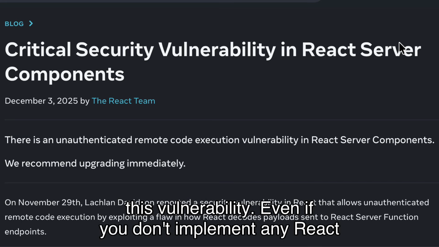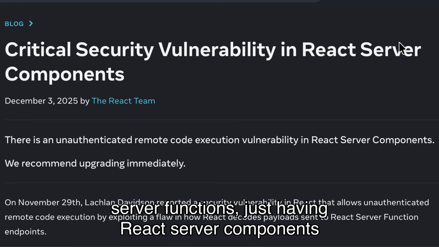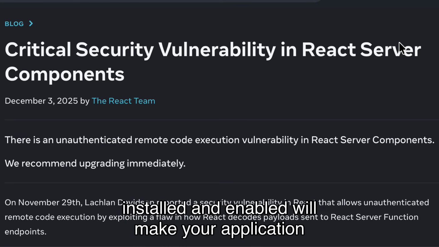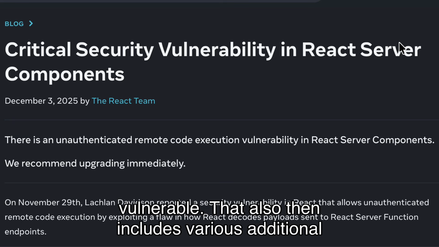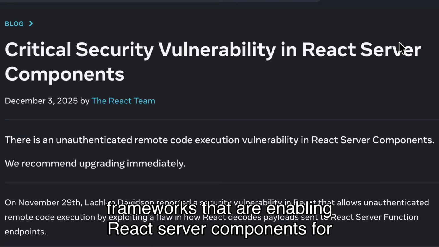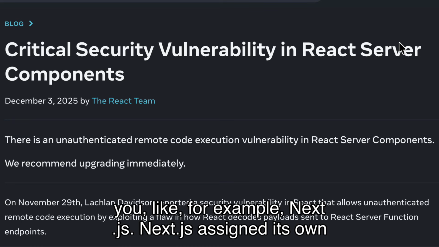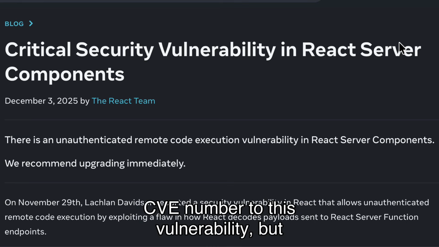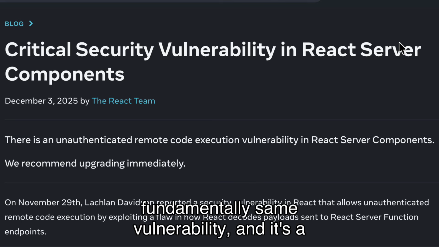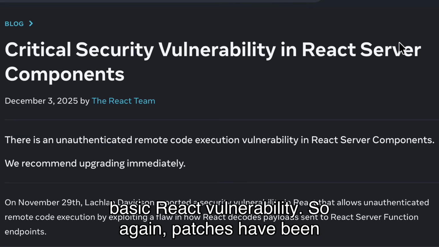Even if you don't implement any React server functions, just having React server components installed and enabled will make your application vulnerable. That also includes various additional frameworks that are enabling React server components for you, like, for example, Next.js. Next.js assigned its own CVE number to this vulnerability, but fundamentally it's the same vulnerability, and it's a basic React vulnerability.